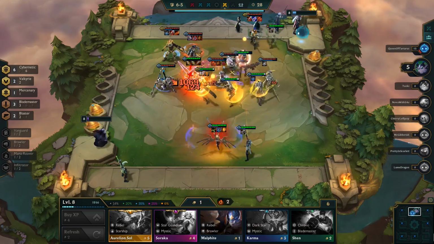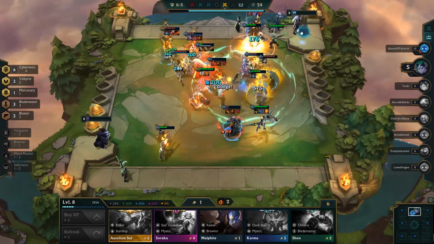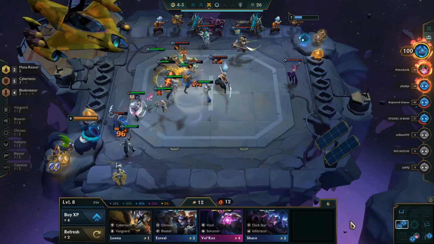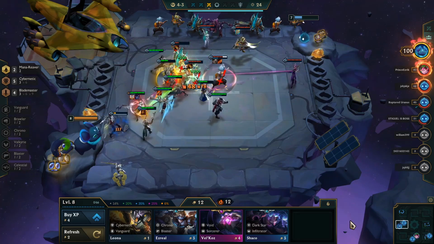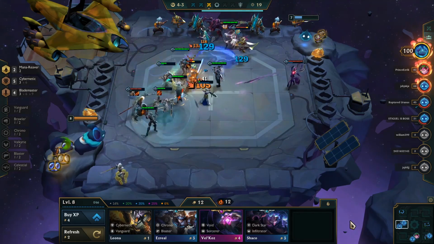The last playstyle in the mid-game is going for a fast 8. This is risky to do and is generally reserved for players who have been mostly win streaking throughout the game, but the goal is to level to 8 on 4-3 and have access to legendary champions and a higher chance of finding 4-cost champions before any other players in the lobby.